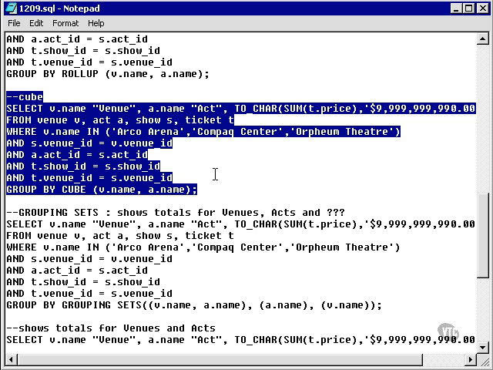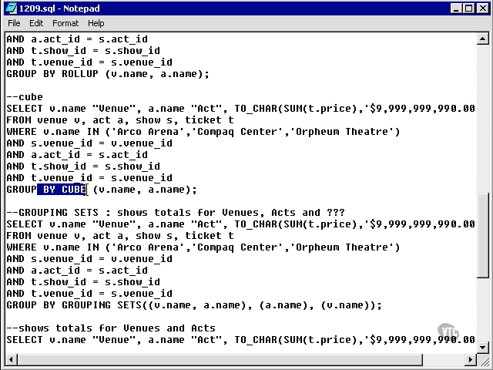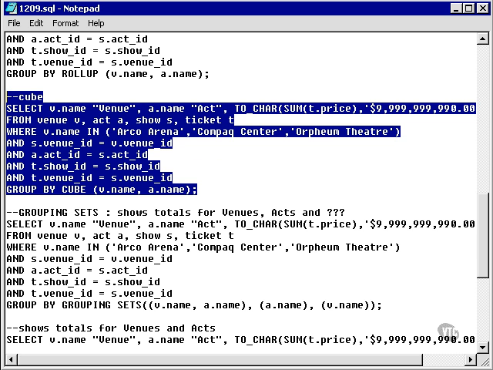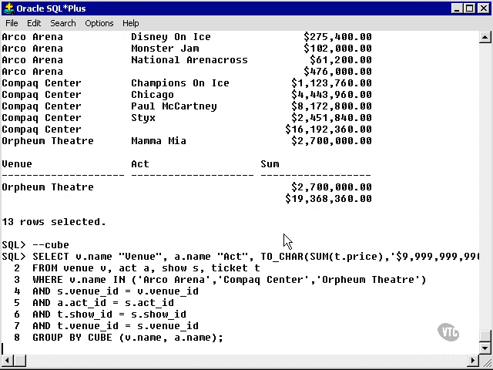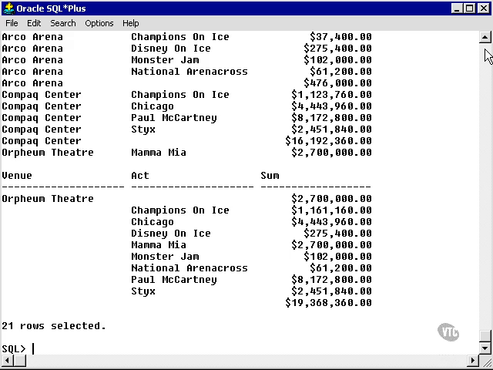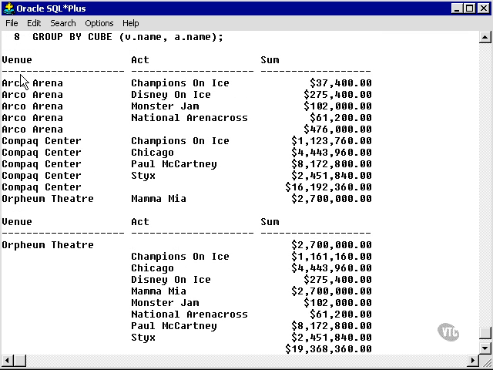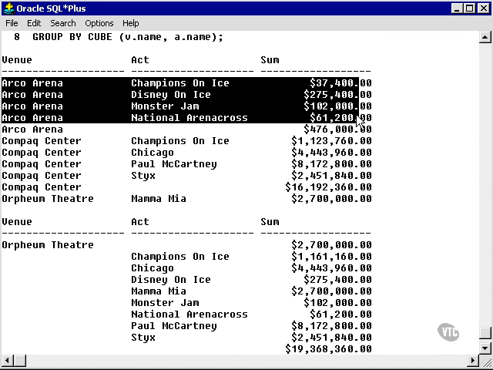So let's demonstrate the application of GROUP BY CUBE on the same query we used with the last ROLLUP GROUP BY function. This is the result we get.